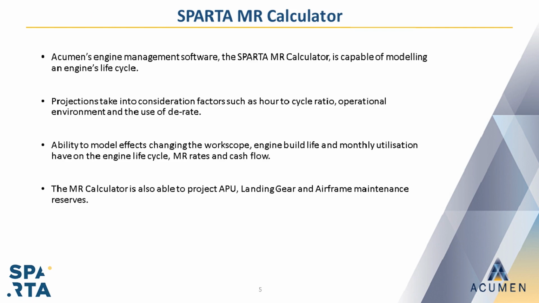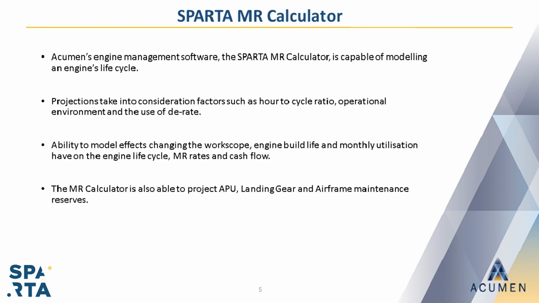The Sparta MR calculator is one of the modules from Acumen's asset management platform Sparta. Other modules include technical, records, maintenance and contracts, and all use cutting-edge technology such as artificial intelligence and machine learning. The MR calculator is the engine management module and is capable of modelling an engine's life cycle.